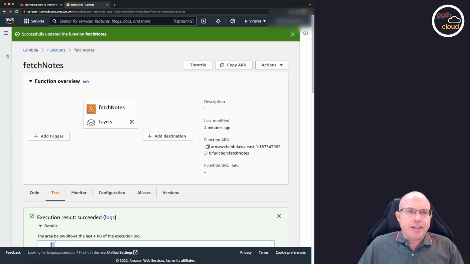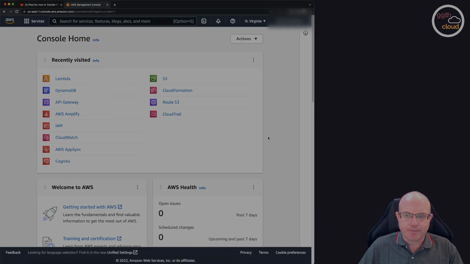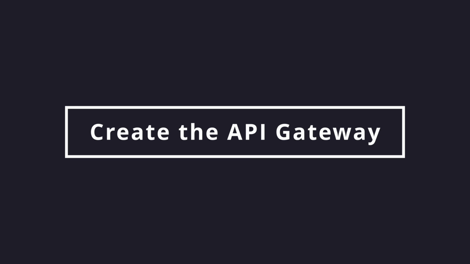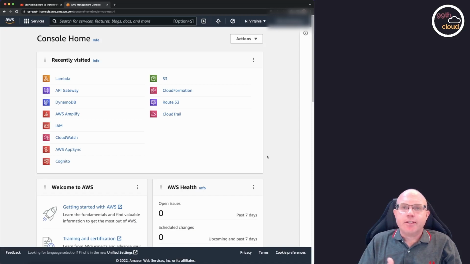So once we have done that, we can click onto AWS again to go back as we have completed the Lambda functions. So we have now created the DynamoDB table. We have created a role which can be used by our Lambda functions to connect to DynamoDB. We have created a Lambda function to write data to DynamoDB, and we have created a function to read all the records out of DynamoDB to display them.